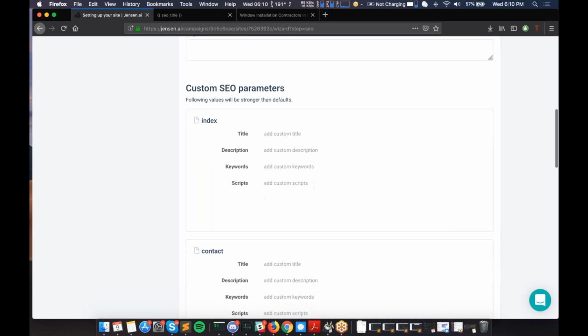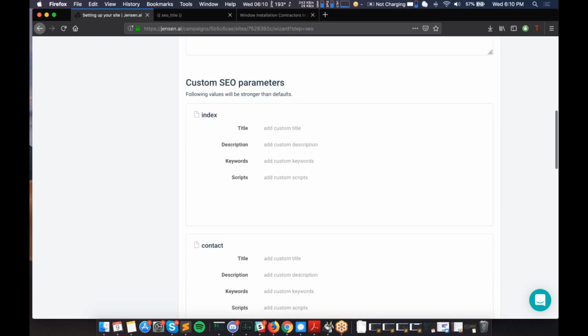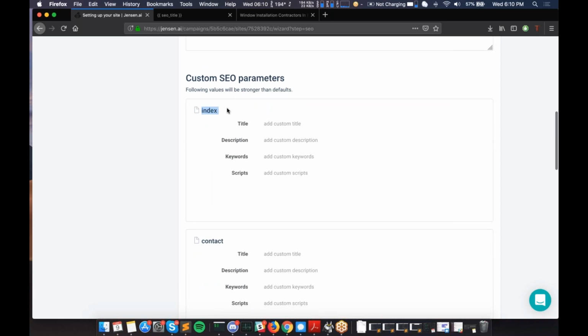And we can see each page in the system and edit the meta title, description, keywords, and add custom JavaScript for every page. So for this home page, I might say, hello, this is my home page title.